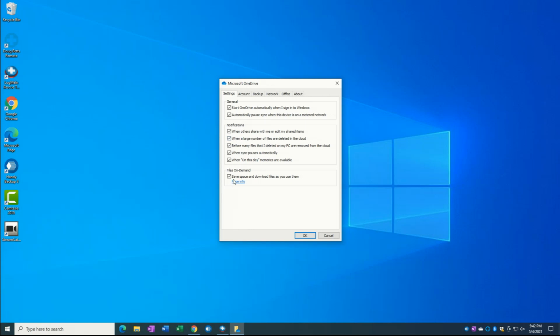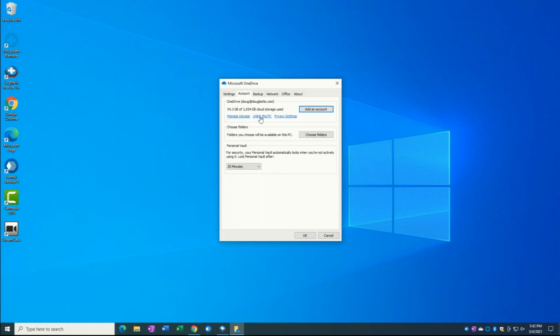And then, let's see, I can show more about this. So I'll remove that check mark, allow it time to download all the files, and then come over to account and unlink this PC. And then it's going to give a message about the files still being on this computer and in the cloud. I'm not reciting it correctly. Someday maybe somebody will let me go through that with them during a Zoom session and a live stream so I can show the process.